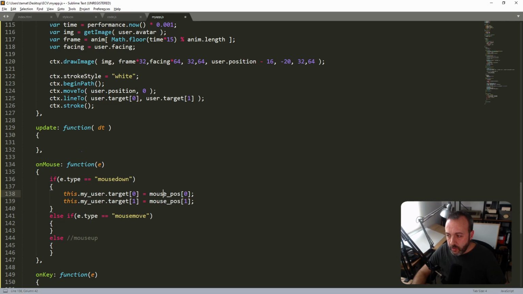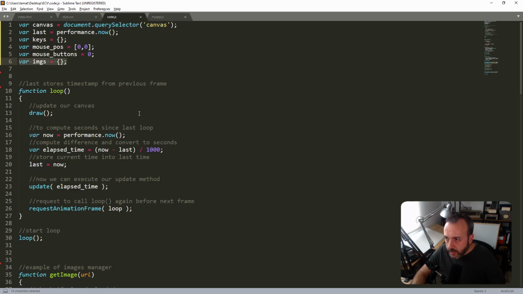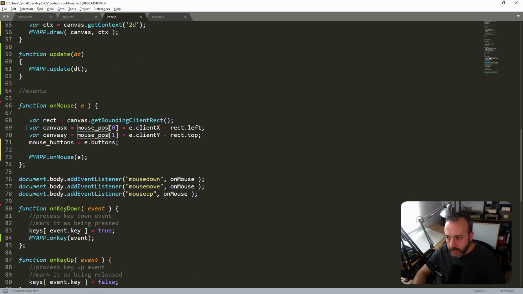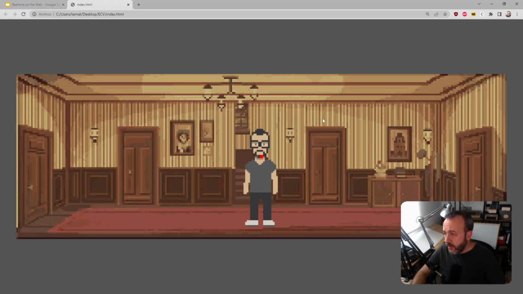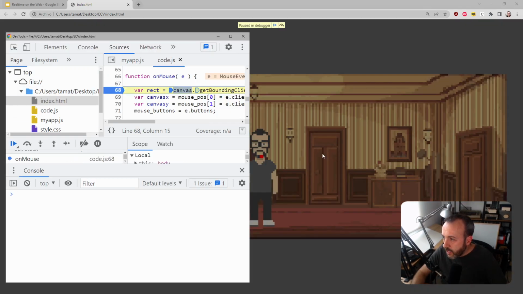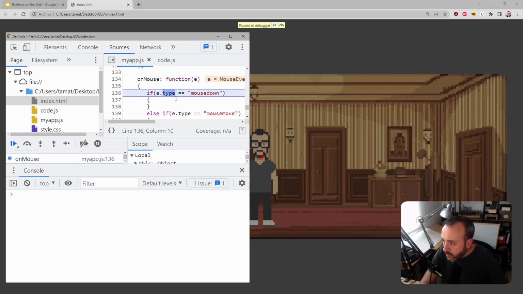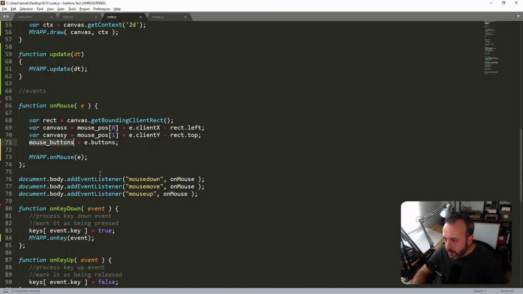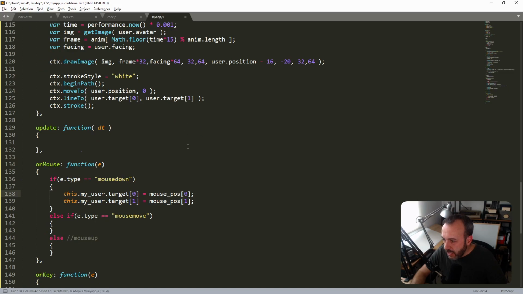Remember this mouse position is this global variable I created here, mouse pos, and I always update this variable before I do anything by calling this on mouse. So this is always going to be updated. Okay, so if I do this, you can see that if I click, nothing is happening now. One second to be sure I'm not messing around with the function. So I click here, so it's going here in this function, on mouse. What? I didn't reload it? Where did I draw the function then? What? I didn't save it maybe?